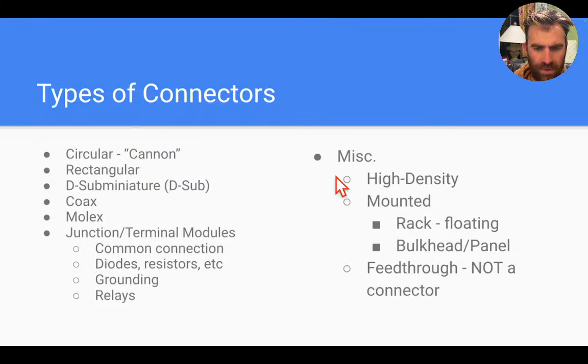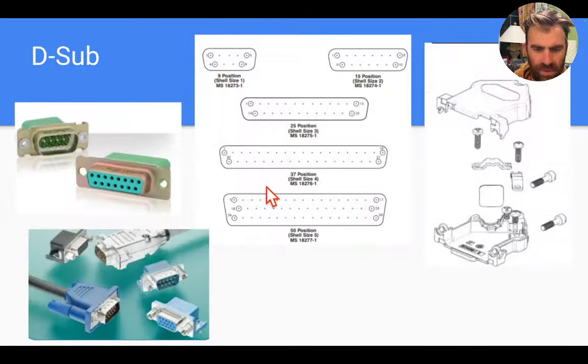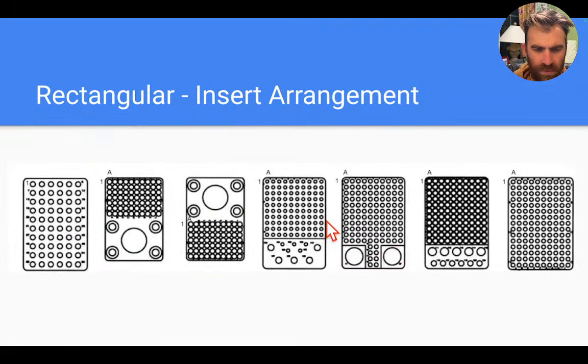And then some miscellaneous notes that I wanted to mention were also that connectors can be high density, which basically just means that there is a large amount of pins within the connector insert. And so I've got an example of high density here. So for the D sub, this one here has, you can see, 50 positions, and normally it would probably be like half of that. So there are some cases where they squeeze a bunch more pins in than is really comfortable.